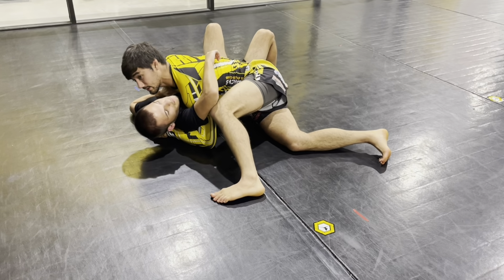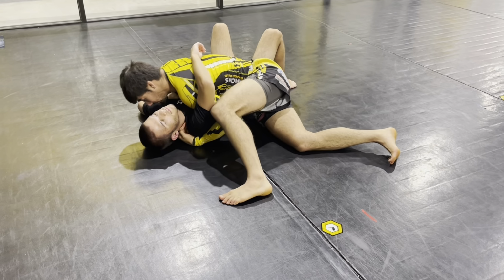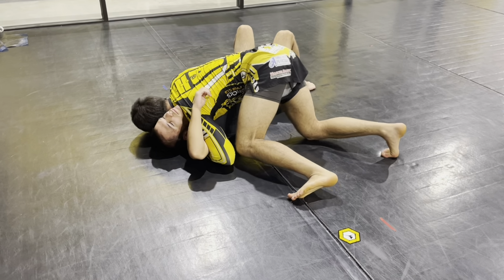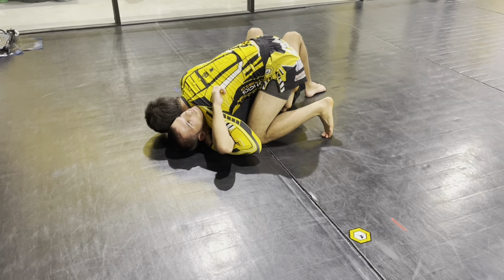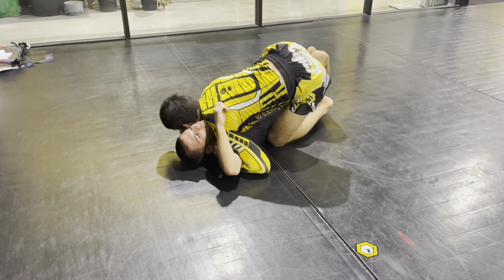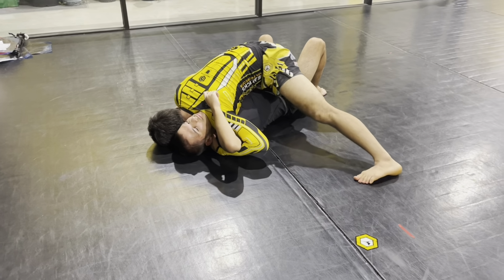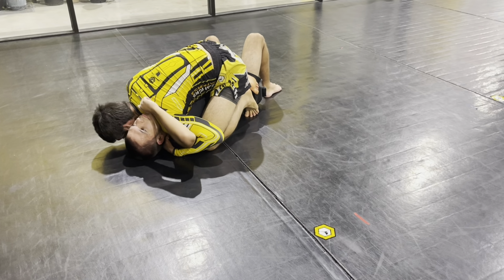If I can lock my hands together, great. All right, if not, then hold on to his shoulders. From here, my head goes to the side, and I'm gonna bring my knee up to his waist and belly right here. Now, instead of just going all the way to mount and I'm gonna get put in half guard, I'm gonna touch my knee to the floor. The next step is to bring my trail leg in and up to the hip bone. My knee is right here in his underarm.